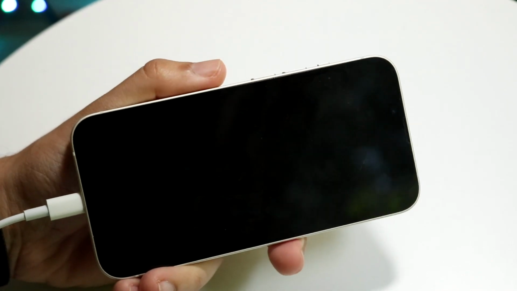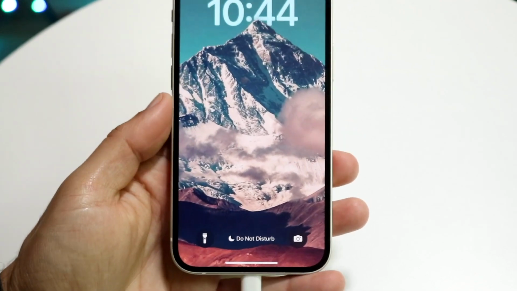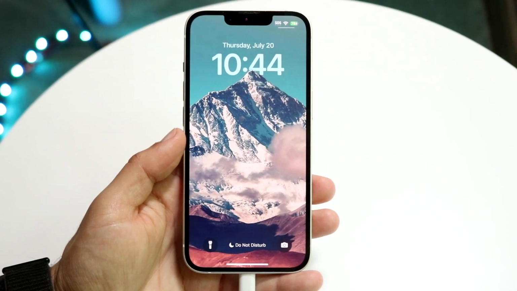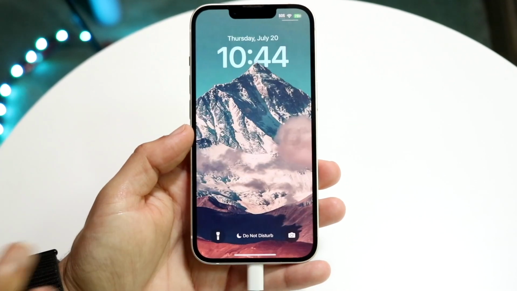Now, if you want to unlock your phone, you just click the power button. You can click it again and you can power it back on if you just swipe it to the side. Now, another cool thing with our iPhones on iOS 17, which stems from the previous versions of software, is basically with, you guessed it, our lock screen.